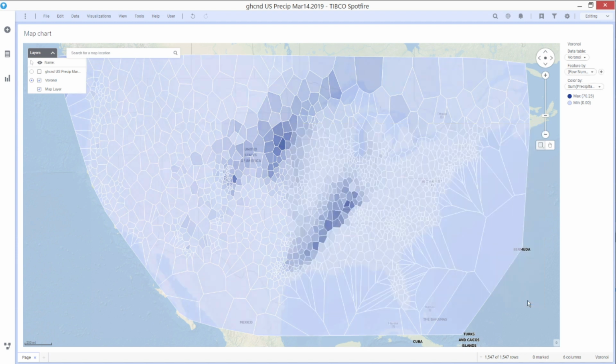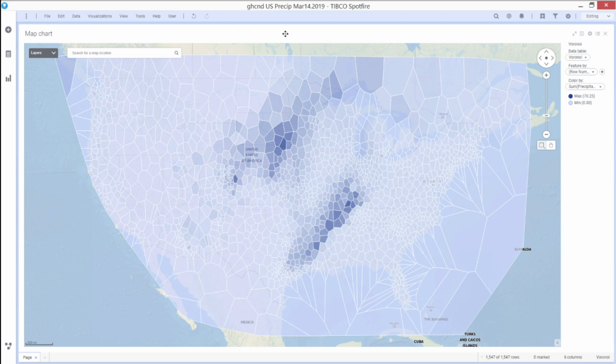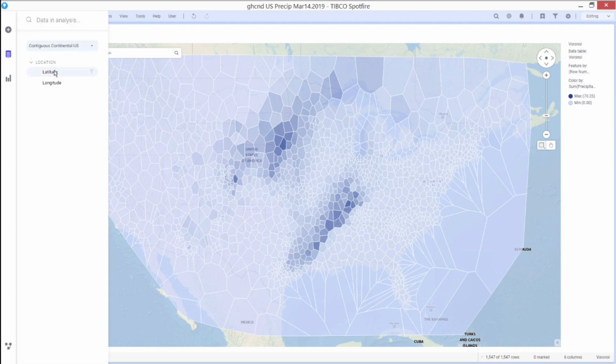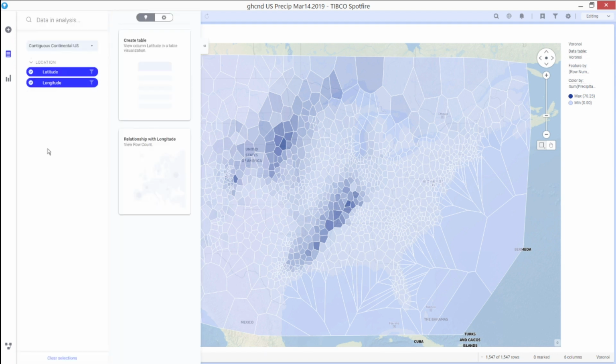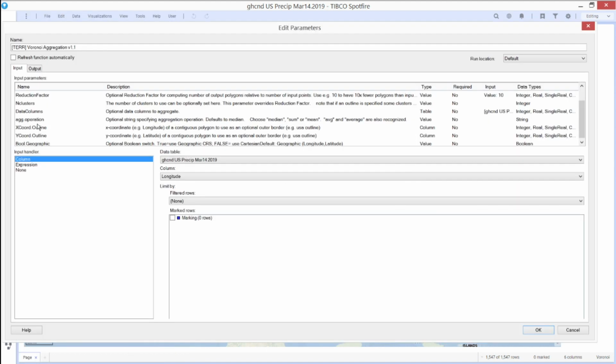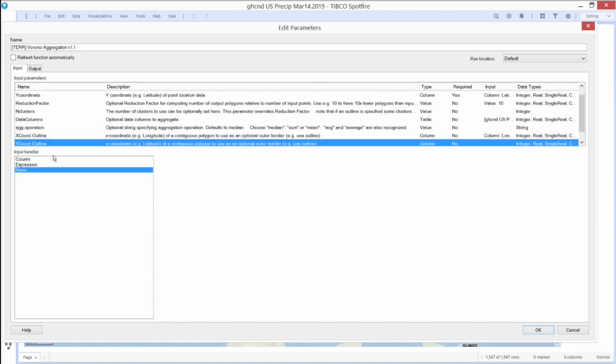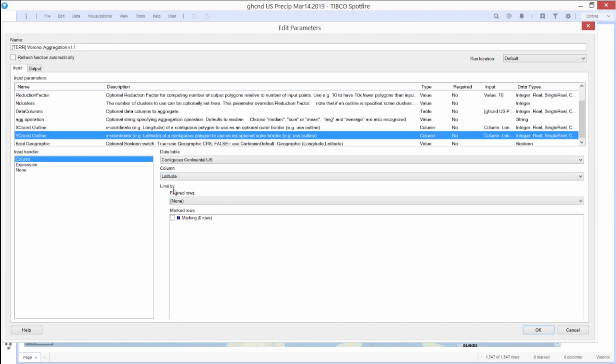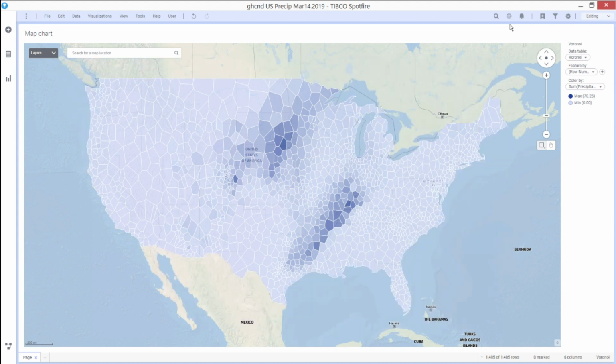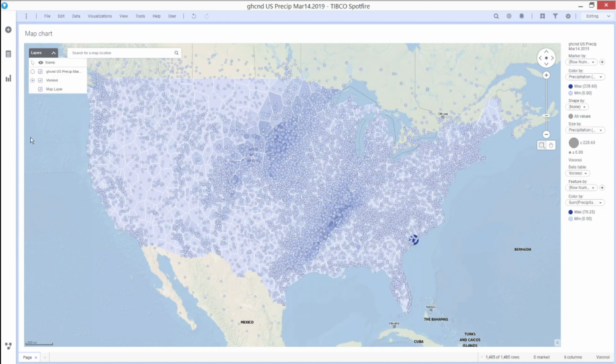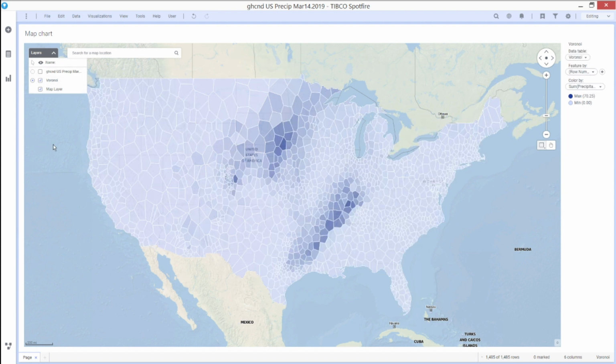By default, the outer boundary of the polygon region is the convex hull of the starting points. One option is to provide a bounding polygon to use instead. Here, I've got a simple table of latitudes and longitudes that define the continental US outline. Going back to the inputs of the data function, I can connect these columns to the appropriate locations and rerun the data function. The results will be trimmed to the outline. Here I've illustrated how to use the data function to create a Spotfire visualization that generalizes point locations, so that an entire region is covered with polygons.